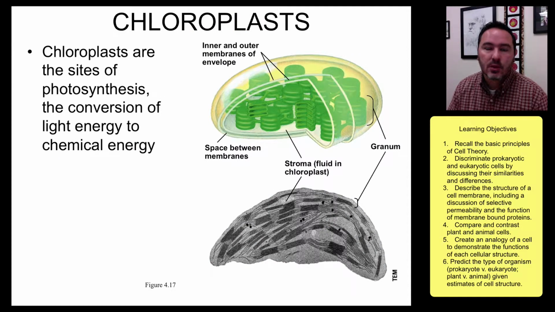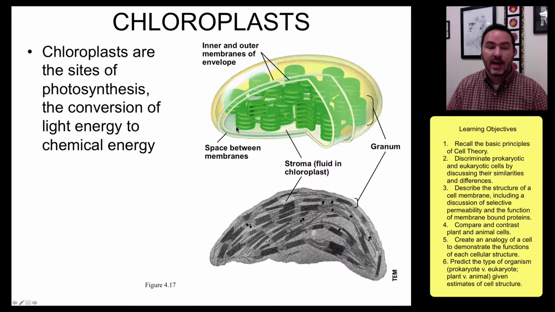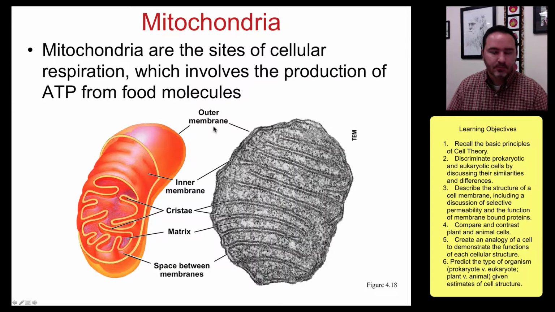Now we come to the chloroplasts, which again are, as we learned before, derived from bacteria that lived symbiotically with these early eukaryotic cells, and they're the sites of photosynthesis, and we'll learn about that in another lecture. And they have a really interesting arrangement too, where you have an inner and outer membrane. You have these grana, which are the sites where the photosynthesis actually takes place, and the whole point of the chloroplast then is to turn light energy into chemical energy.